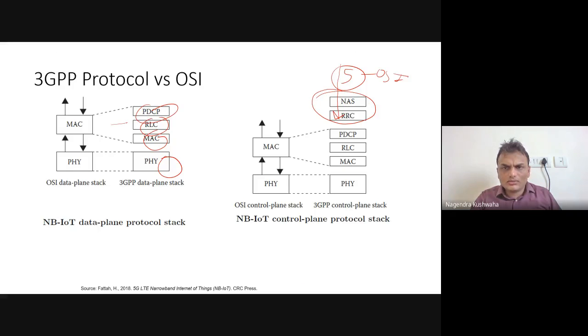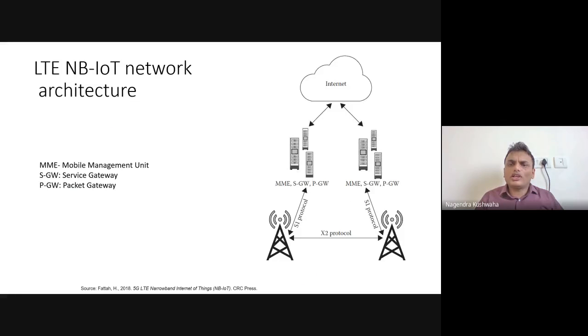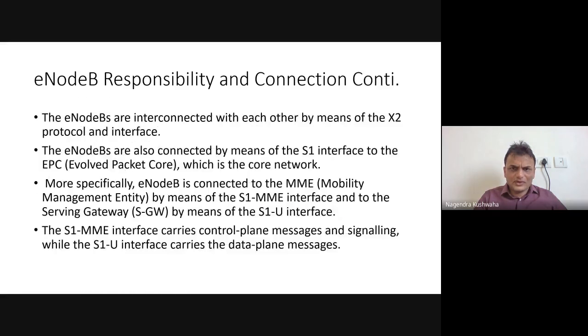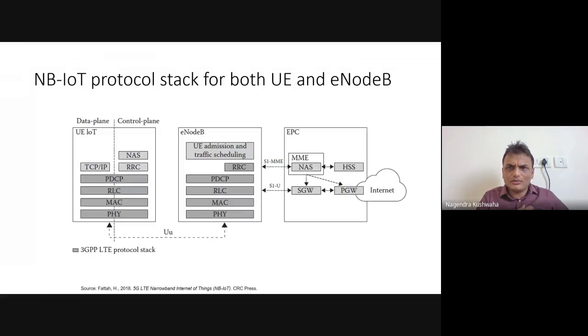Okay, I think I have missed one of the things. Okay, now how the communication is done. I'm running very fast. Okay, so there is an eNodeB. Again, an eNodeB is there. There we have the MME, mobility management entity. So two eNodeBs or two base stations are connected through the X2 protocol. One base station or eNodeB is connected through the S1 protocol to the MME. And again, I'll quickly come to how the data is transmitted from user equipment to the eNodeB.